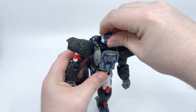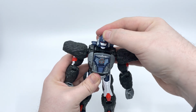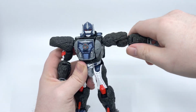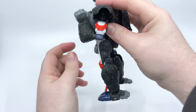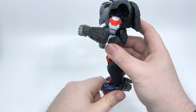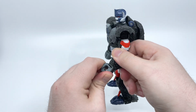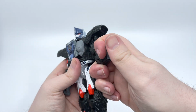Articulation wise, you just have the head on a ball joint, so it can rotate all the way around. It can look up, it can look down. Not as well as you'd like, tiny bit of side to side, but it's got the head articulation that you need it to. Full rotation in the arms, can go outwards that much. It gets stopped by the shoulder pad, which does snap very tightly. We have an almost 90-degree bend at the elbow, which actually has the same sort of look as the toy, where it just looks very bad. But it's accurate to the toy, so I'm not going to complain about that, sure. And then you have, like I said, the wrist movement, mostly for transformation, but it's there as it should be. And you have the fist finger movements. There we go. Very tight joint on mine, but the fingers move.